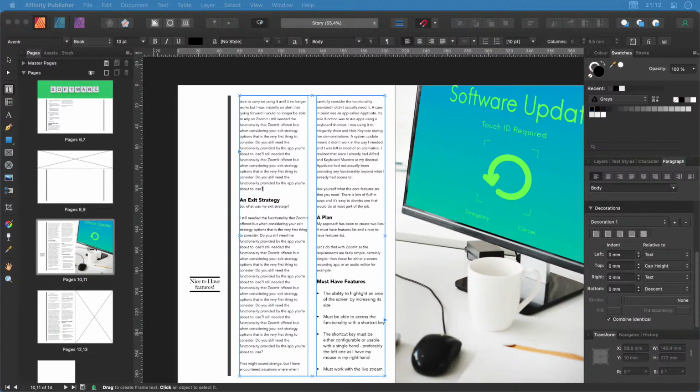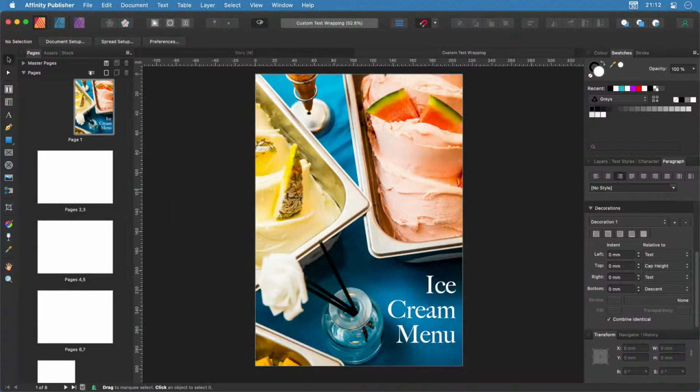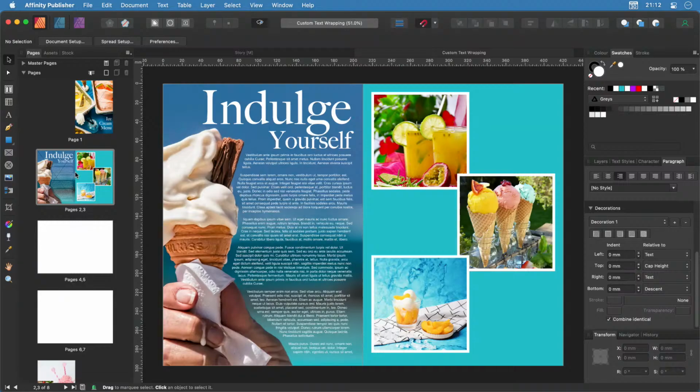Right, custom in what way? Well, let's go and have a look. I've got my file, I just can't see it. Custom text wrap, there we go. New file. This is why Mike likes it. Right, it's this here that we're looking at.